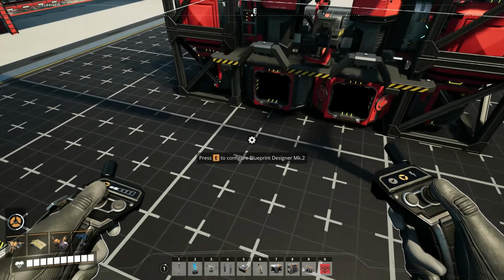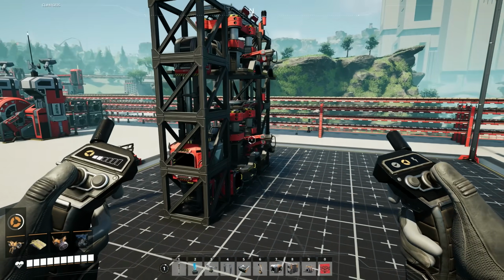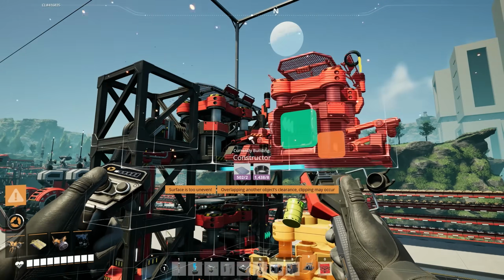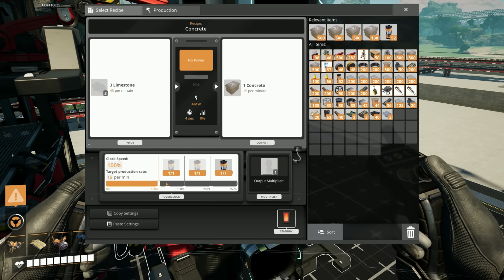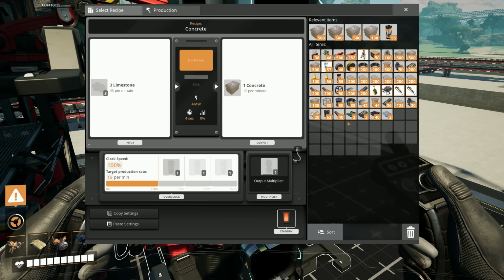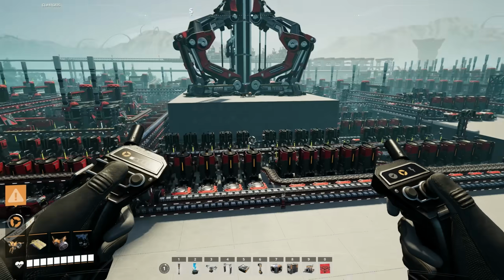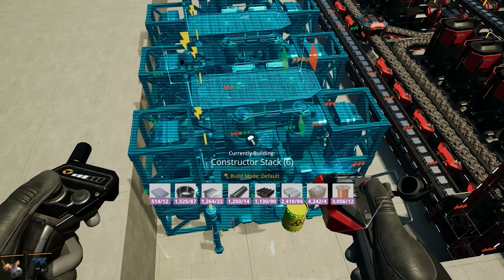The main thing is all the items can go through the bottom, all the outputs go out the bottom. We can stack these constructors side by side just by holding Alt, then H, and then it holds right where we want it. Perfect. And that couldn't be easier. Or actually it could if we had more power shards, but we only have 55 left in the world, so it's too valuable to use them. Instead, we have this. A big old chunk of constructors ready to be used in our automations. And we're just gonna plop them right down here, mostly to fill in space.